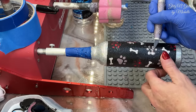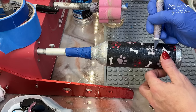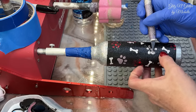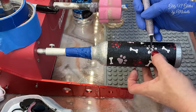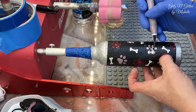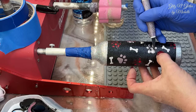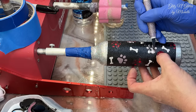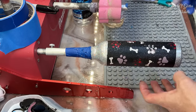Now I will put washi tape on this when I get at least 1 coat on there. I'll see how it feels after 1 coat. If I need 2 coats before I do the washi tape, then I'll do 2 coats, but I'll let you know. Just try to look it over, just like I tried to. I didn't notice this little string, which is obviously stuck in the glue.